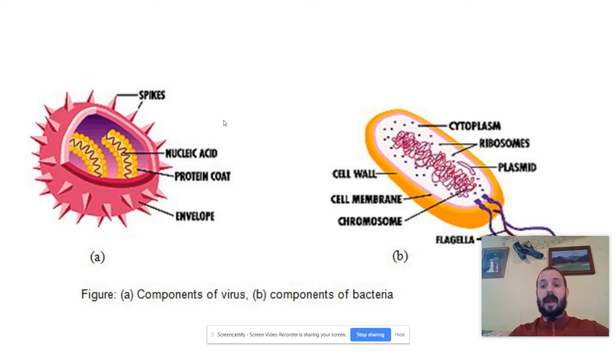Viruses, in many ways, are different than anything we consider to be alive. So here's a bacteria. Like any basic cell, it has a cell membrane, cytoplasm, and then DNA. Viruses don't have all of that. So if we look over to the virus here, we have some type of genetic material, but that can be DNA now, it can be RNA, it can be single-stranded, it can be double-stranded, it could be any of those things. And then it has a protein coat, which can have all sorts of different shapes and sizes and designs. It can sometimes be covered with a lipid, all sorts of things, but certainly different than any cell that we consider to be usually living.